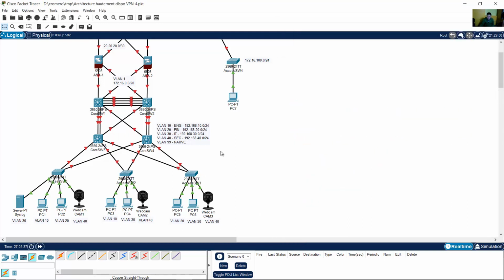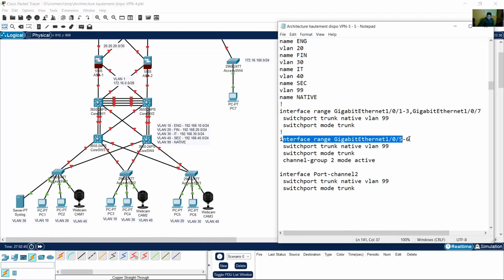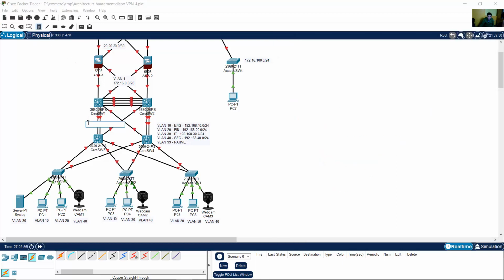Okay, and 5 and 6. Configure 5 and 6 for native VLAN 99 and trunk, but add to port channel. The port channel number is number 2.